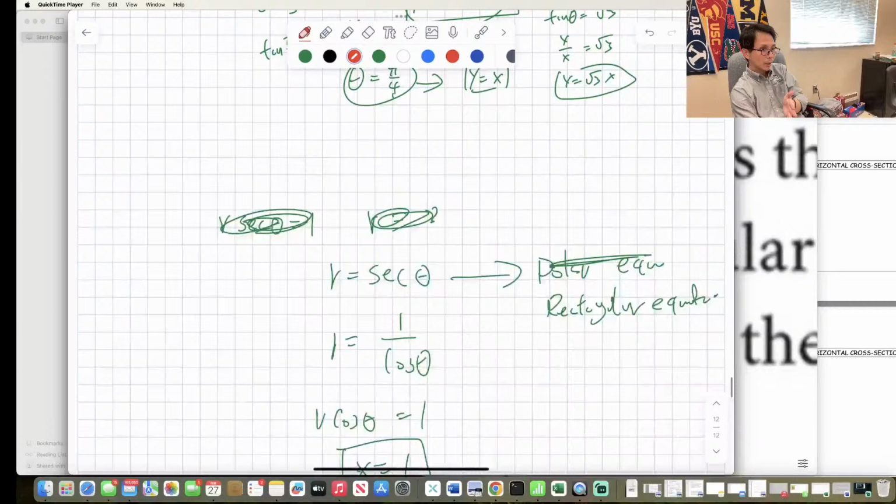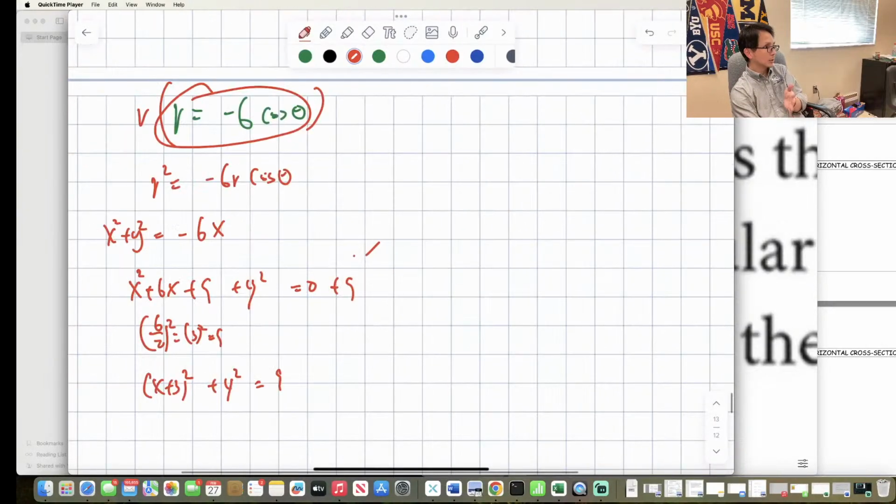Now, lastly, we have this. You want to kill two birds with one stone, because the other side has r. If you move it to the other side, it doesn't make r cosine theta or r secant theta, which is not one thing. And you don't want to square both sides, because although you'd get r squared, on the other side it would be 36 cosine squared theta. That's not a good choice. We can multiply by r on both sides, just like Devin suggested. Then I get negative 6 r cosine theta equal to negative 6x, and you can convert that.